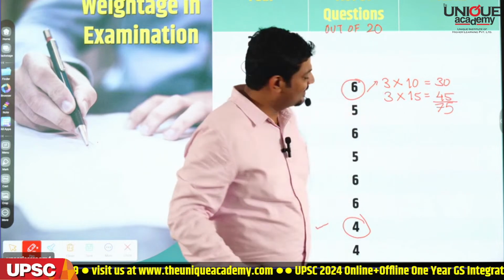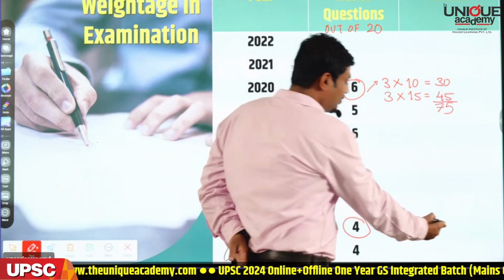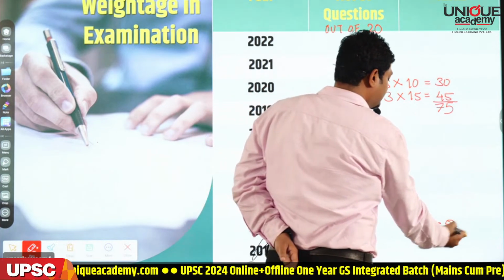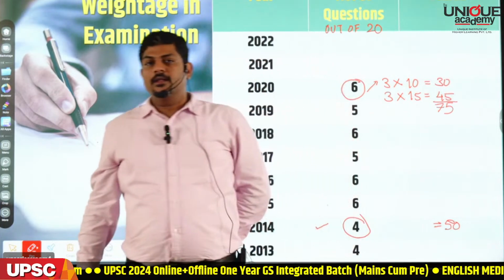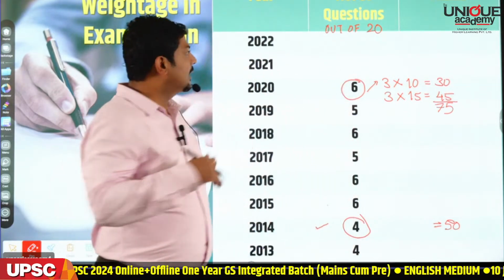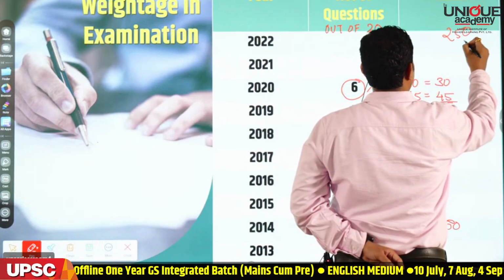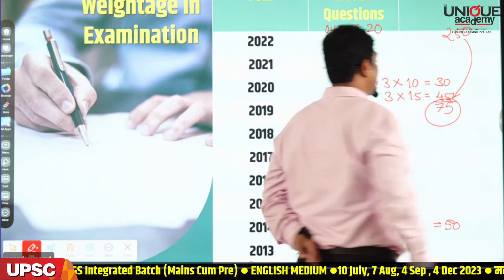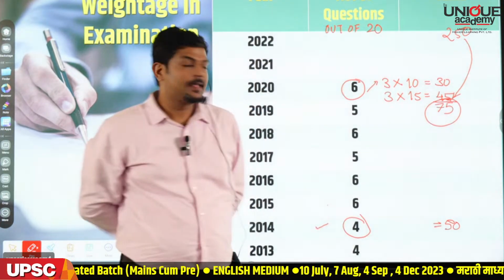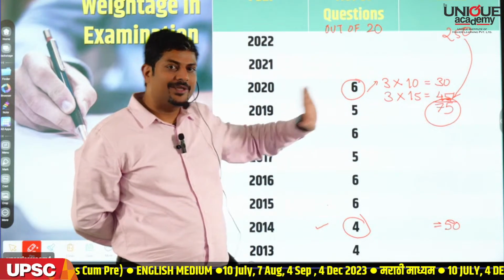Okay, mathematics done. 75 marks. Or if you go down here, you will find that this will come to 50. That gives us an understanding that out of a total of 250 marks, it has a weightage of about 75 marks in the examination. And in the very recent period, you will see 5-6 questions are coming.